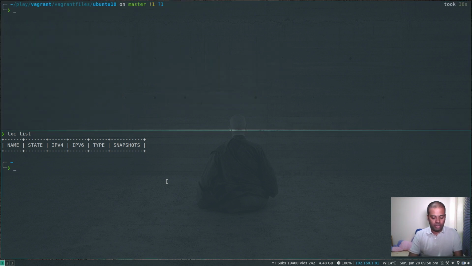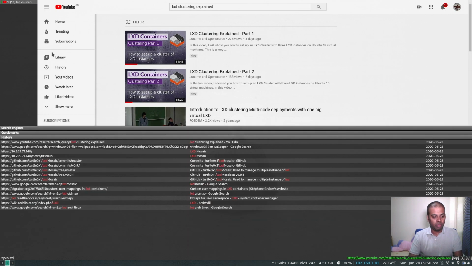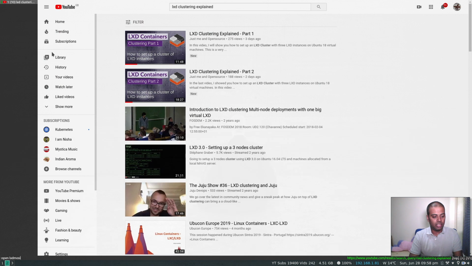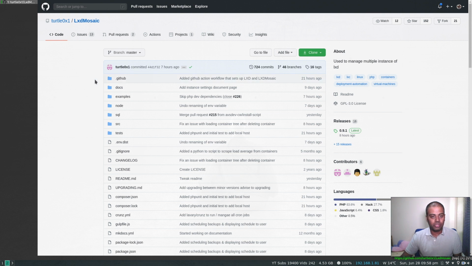I'm in here: LXC init Ubuntu 20.04 Lxdmosaic. Once that's created, we're going to start that container with LXC start Lxdmosaic, and then we're also going to go to the GitHub repository for Lxdmosaic. There it is. I'll put a link to this GitHub repository in the video description.